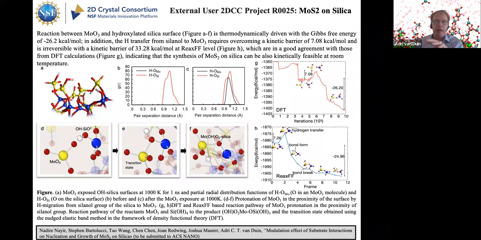Just molybdenum trioxide with bare silica, it does react, but it's a relatively slow reaction kinetics. The hydroxyl group can essentially initiate these surface reactions by doing a proton transfer from the silica surface to molybdenum trioxide, and after that, the molybdenum trioxide goes to a lower oxidation state, becoming much more amenable to reacting with the surface oxygen. So the protons play a kind of key, almost catalytic role in starting that surface nucleation. So this is something that we currently have a relatively mature manuscript on that we hope to push out in the next months or so. But this shows how indeed with these tools we can see how the surface protonation state can greatly affect surface growth kinetics.